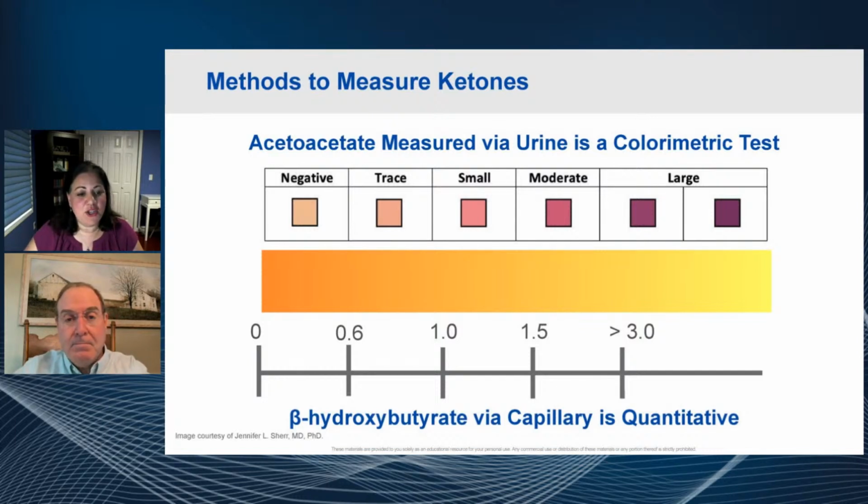Great. And I have to say, I have patients who send us pictures via MyChart of their urine ketone levels to tell us, okay, what's going on, where are things at? And it's hard. People don't know how to judge exactly where things are. I also wanted to make the point, Dr. Lori LaFell from Joslin always highlights, where do we keep our urine ketone strips? In the bathroom. What's going to happen when they're in the bathroom? They're going to become less effective because they're exposed to moisture and everything else. So even if we have them, we're probably not doing the best in terms of measuring.